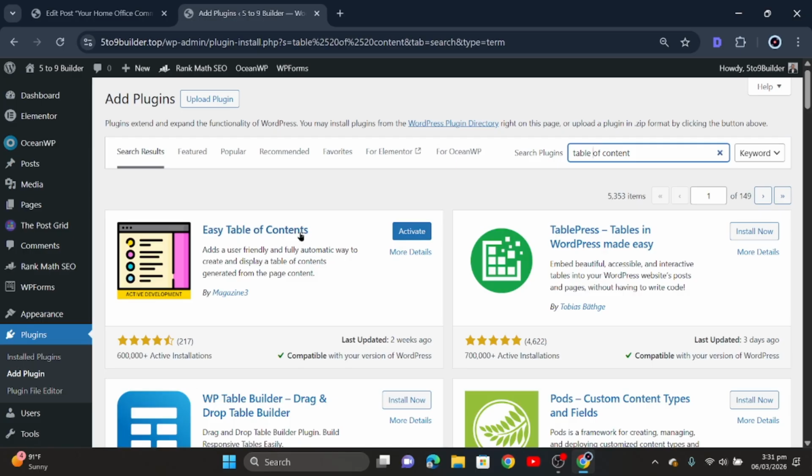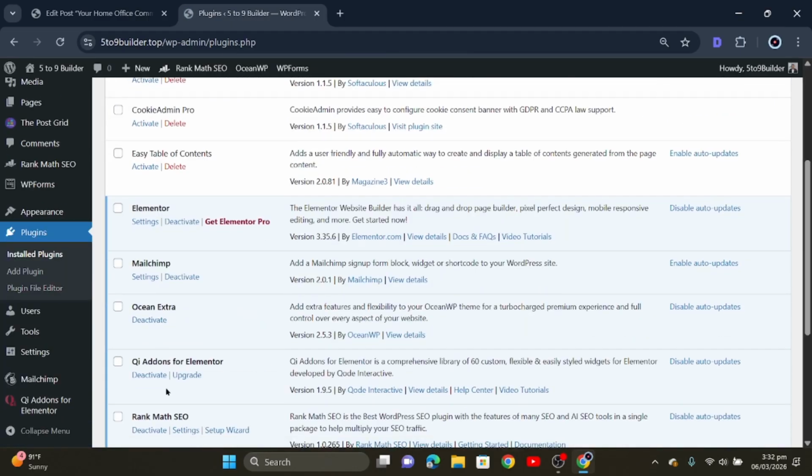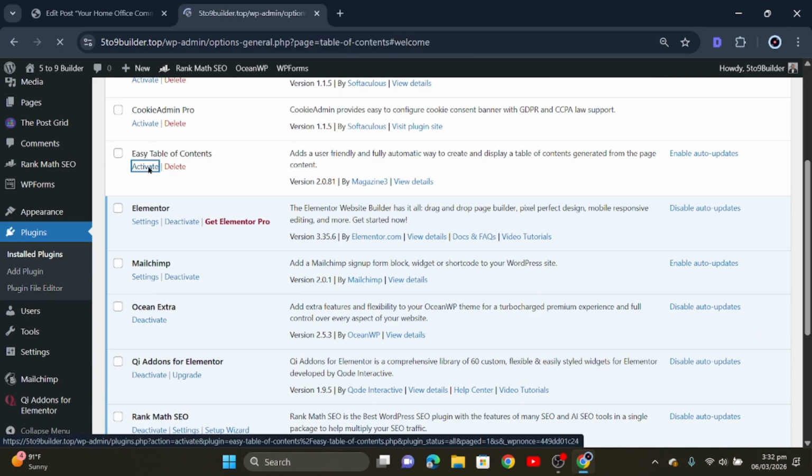Then you install this. You will install this Easy Table of Contents plugin, so you just go install. I have already installed it, but I have not activated it, so you just have to go and install your own and activate. After you have installed and activated, you go to plugins again, and mine is here. I haven't activated yet, so I'll just go and activate.